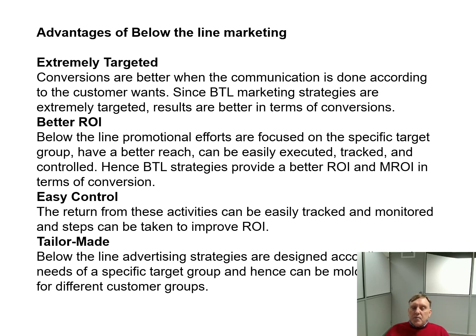Now, these are designed to be tailor-made. Below the line advertisers are designed basically to take into account the specific needs of a specific target group, and they should obviously be modified for different customer groups. So maybe in many cases you're offering a product for a larger group of people, but if you're doing a particular promotion in a particular area or particular channel, then you have to focus those benefits on those particular people and what it is they're looking for.